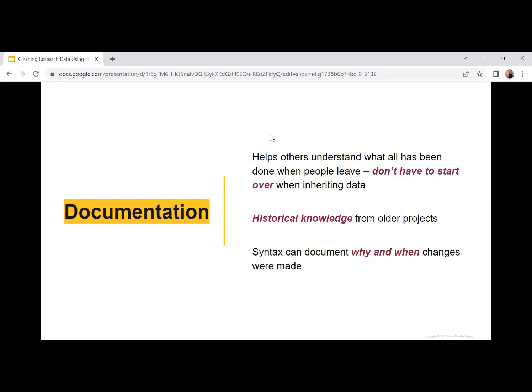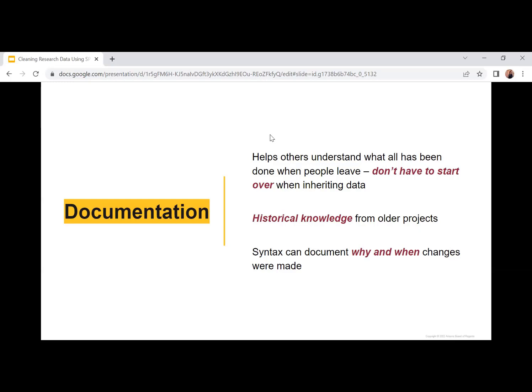It's really helpful with PhD students, who a lot of times fill the data manager role. A lot of times there will be turnover, obviously. And so they inherit data from other people or pass it along to other people. It is really nice to have that resource of being able to use their syntax so that they don't have to start from scratch.